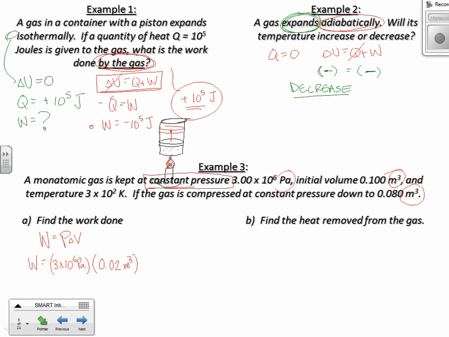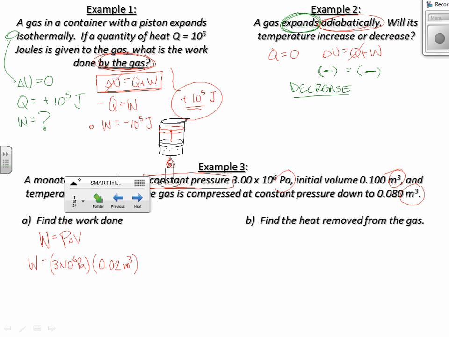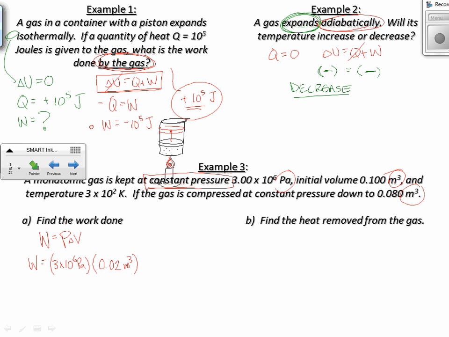cubic meters. I hear you saying, wait, it's negative. Yeah, I don't worry about signs until I'm sure what the question was really asking. So that's 2 times 10 to the negative 2. Multiply those together and we get 6 times 10 to the 4th joules. And it's compressed, so that's work done on the gas. I'll leave that as positive. Okay? Got that? Compressed, for us, work is positive.